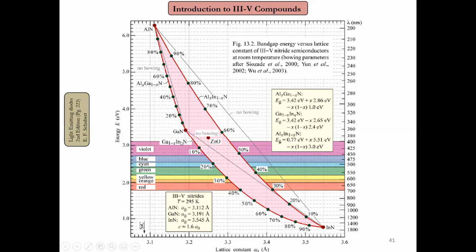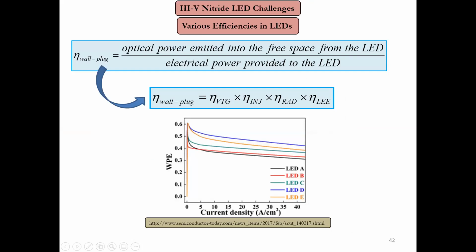Gallium nitride has a lot of interesting features, but one of them is that we can tune this material based on the kind of light we would like to emit. If we would like to emit violet light, blue light or green light, just by changing the composition we can get that light. What I am trying to say is that this is not a material with a fixed emission of light. We can vary its composition in terms of the wavelength that we are interested in. So these are a few efficiencies: wall plug efficiency, voltage efficiency, injection efficiency, radiative efficiency, and light extraction efficiency.